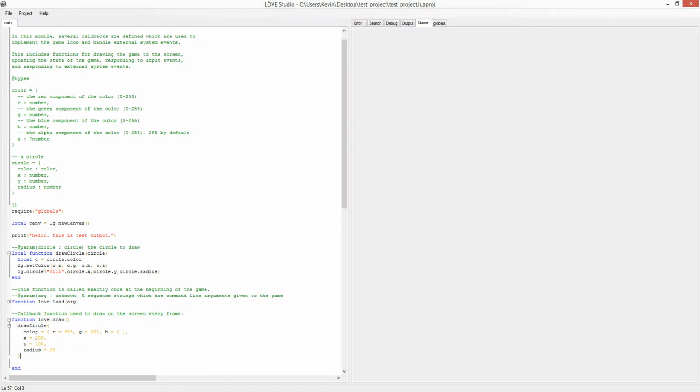One cool feature of LÖVE Studio is that it has bidirectional type checking. So if I had given any of these fields a value of the wrong type, like let's say that I gave blue a value that is a string, "this is not a number." What would happen is that a red squiggly would appear beneath the "this is not a number" string. Actual type string does not match expected type number. So that's pretty neat.